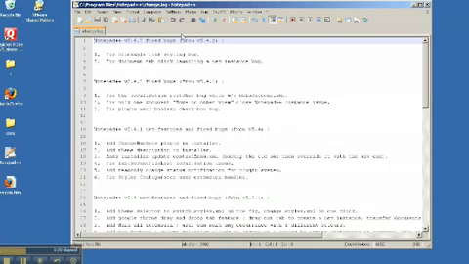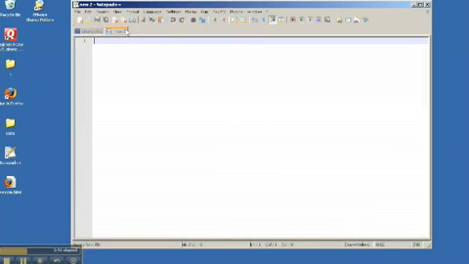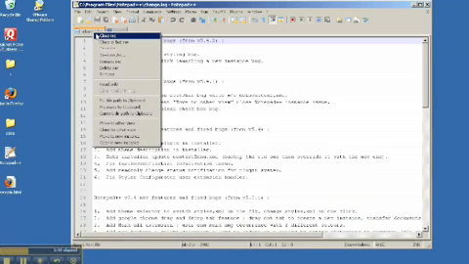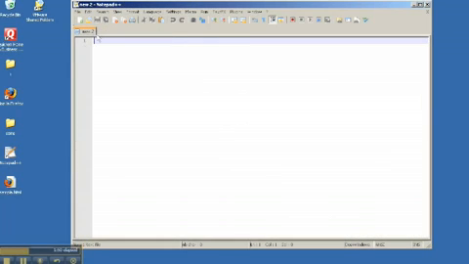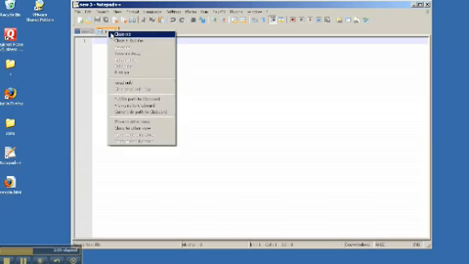Now notice this is a tab bar across the top here. I can create a new file, and it opens up a new file right next to the change.log file. I'm going to close that by right-clicking and choose Close Me. Or I could also close it up here by the X that closes the window and not the program. Now, the great thing is I can have as many tabs open here across the top as I like, unlike Notepad in Microsoft Windows, which only allows you one file at a time.